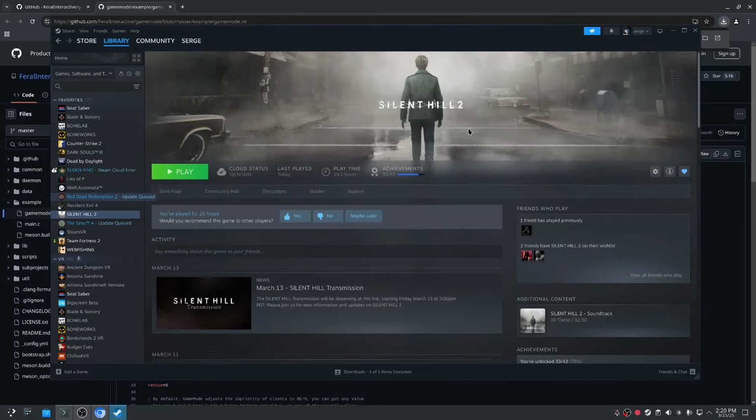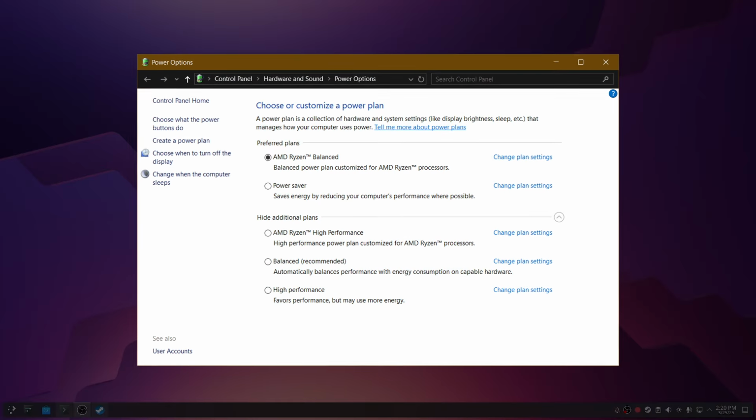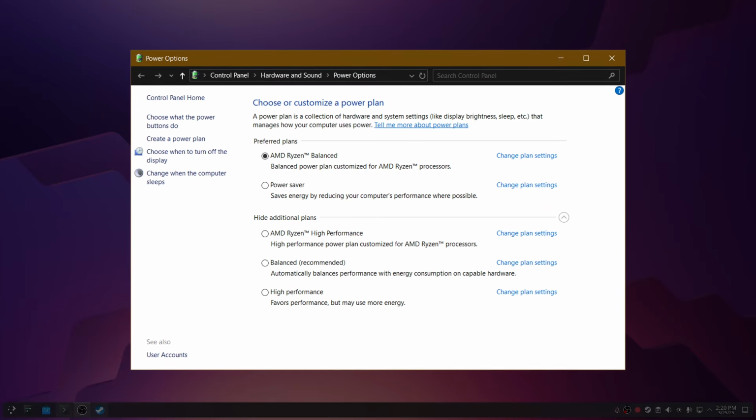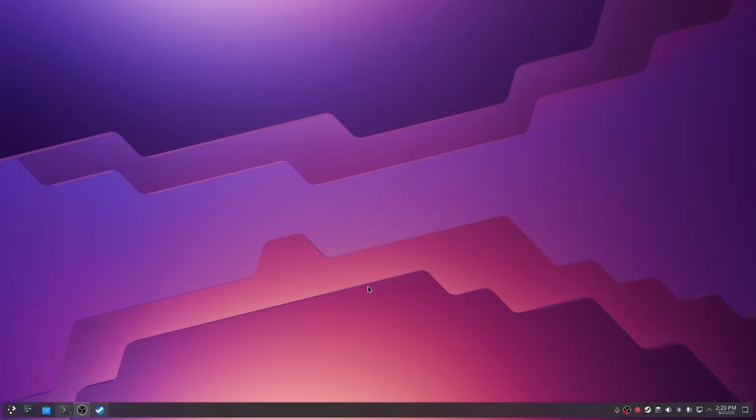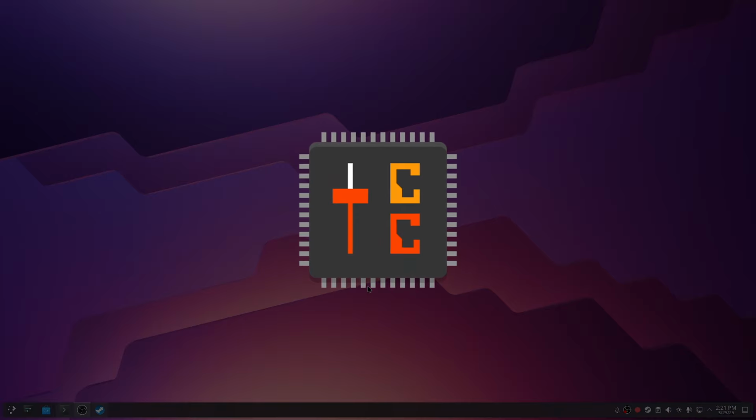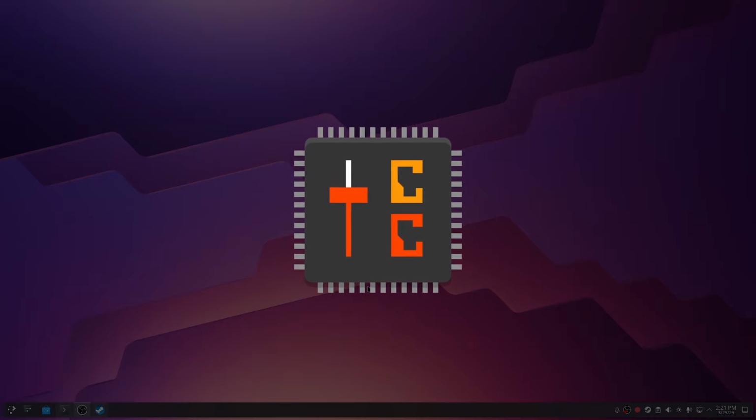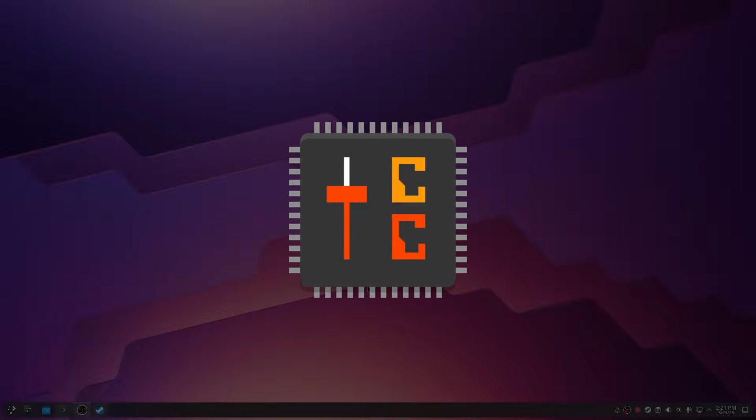So now that Gamemode is ready to go, let's talk about optimizing our desktop as a whole. Similar to Windows, Linux has different power profiles that it can use to run under different conditions. However, these aren't quite as easy to configure as they are on Windows, and will require you to either modify system configuration files or use an external application to do this for you. But the system configuration method is a better approach for a set it and forget it way of handling performance tweaks. The application we're going to be using is called CoreCtrl, and this application allows you to configure your CPU and GPU power profiles and get maximum performance out of your hardware.